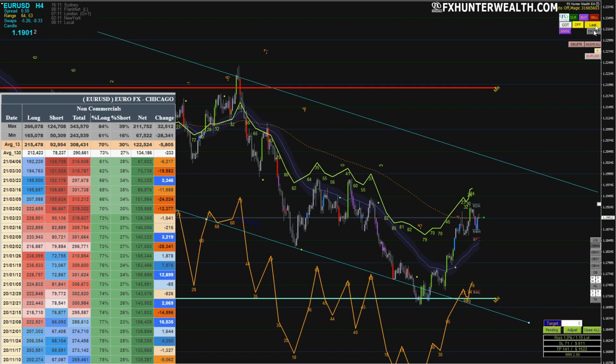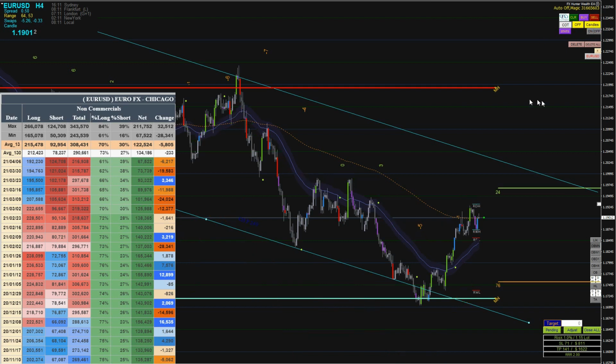But the problem is that the retail traders are probably in the trade too early. So what can happen if they are shorting in here? Where would they most likely put their stop losses? It's going to be above this high and above these two equal highs as well, right?